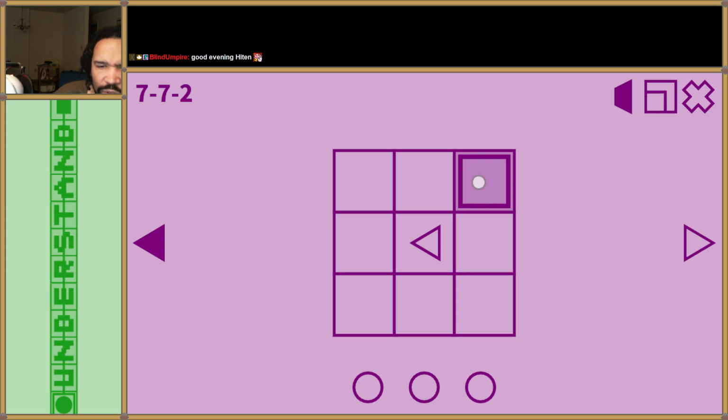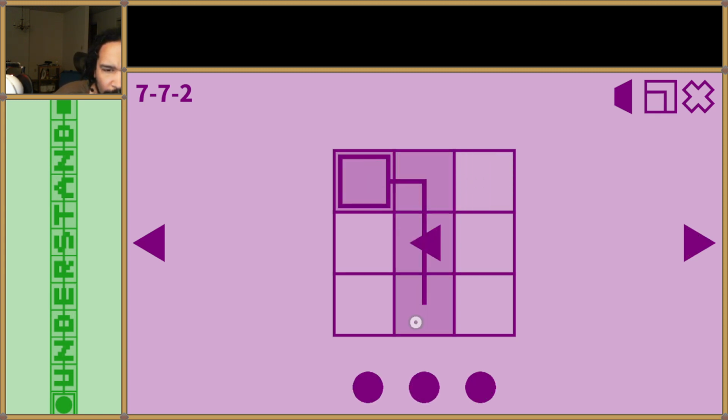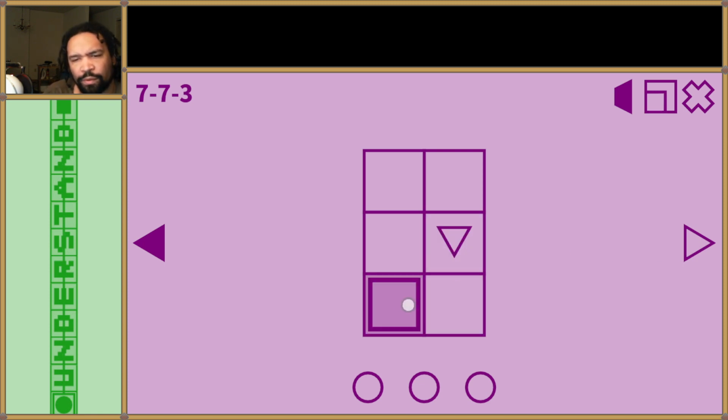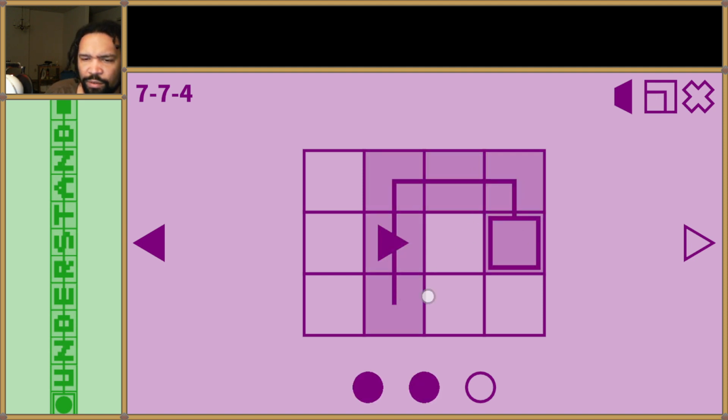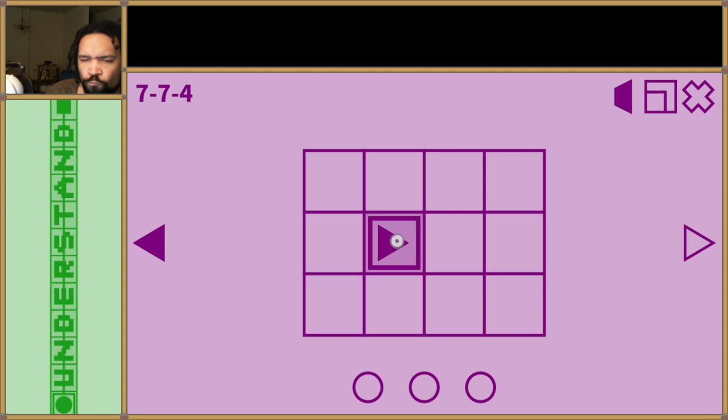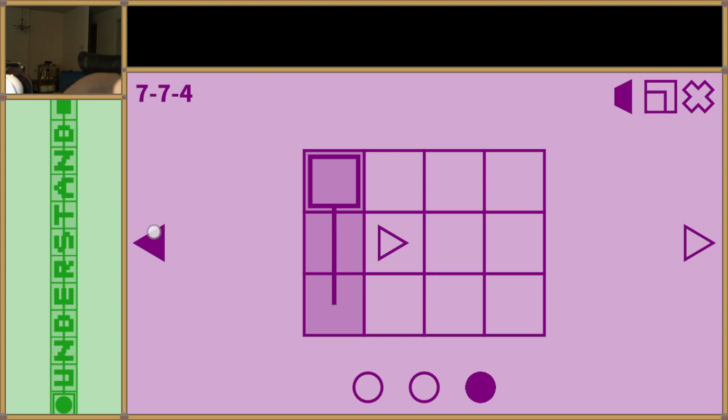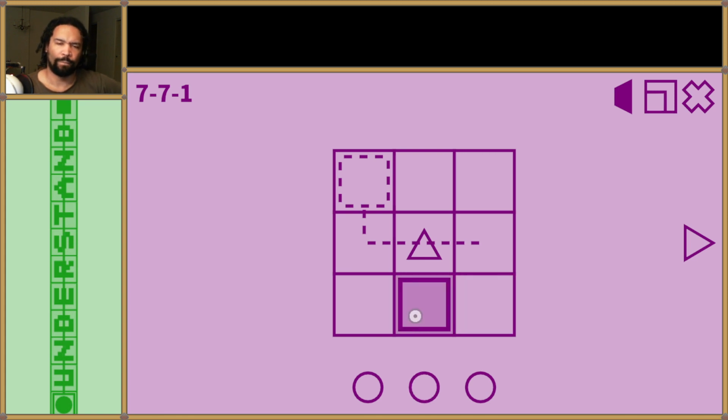Very strange. No, that's not right. Going here satisfies rule 3.